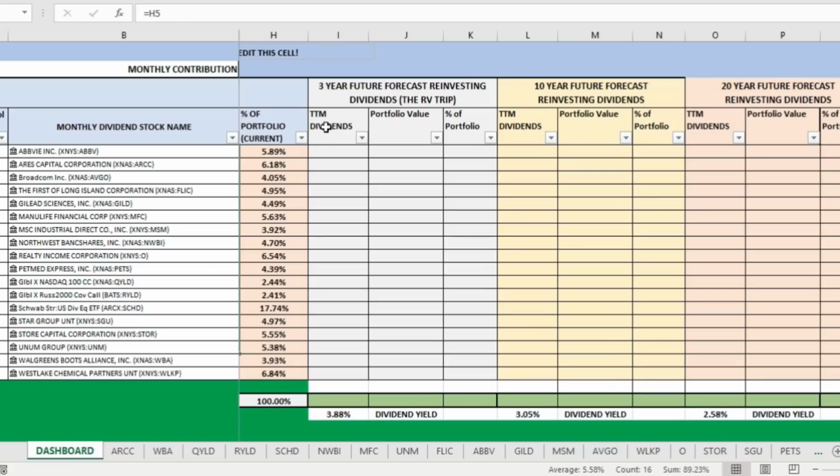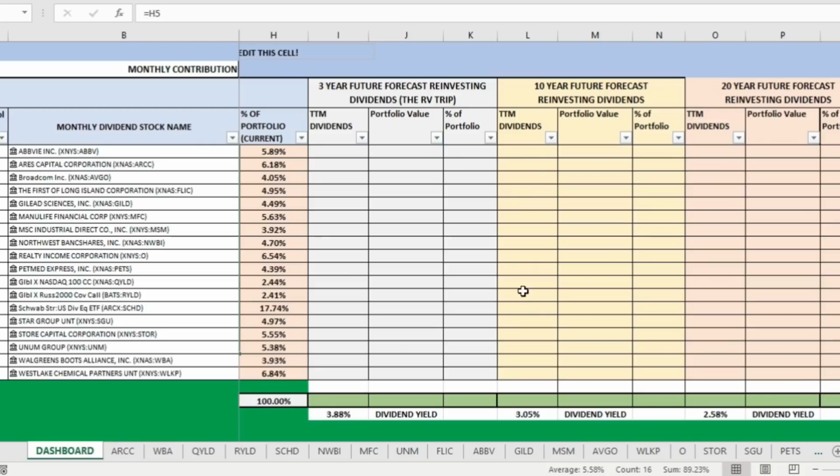And we're looking at trailing 12 months of dividends, which specifically I mean here, after 3 years, what will the trailing 12 months of dividends be? And then here on the 10 years, it says after 10 years, what would be the last 12 months of dividends in totality? And then here in 20 years as well, then we've got our portfolio value. What will the portfolio value be worth based on some assumptions?